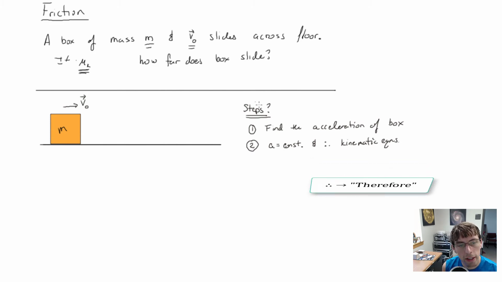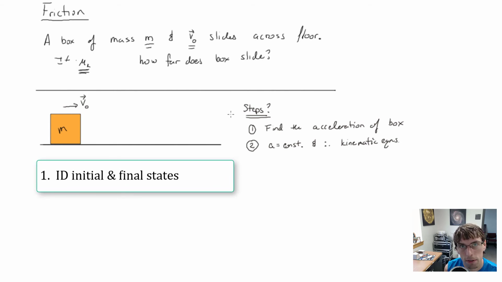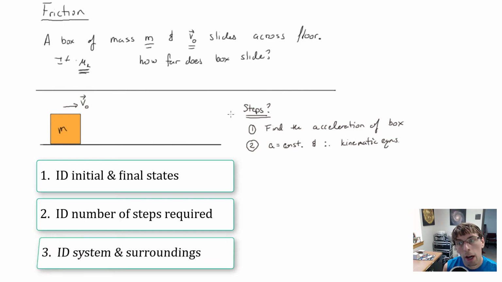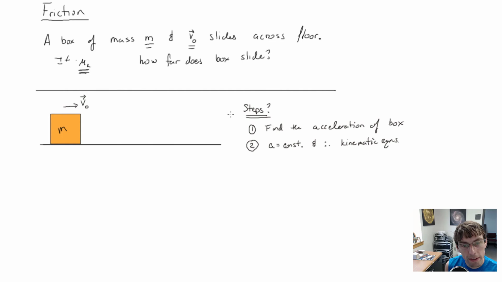Okay. So this is a skill that you need to start developing. So you say, okay, how many skills do I have? Well, first of all, identifying initial and final states. That's a skill that needs to be developed. Identifying how many steps a problem requires in order to solve. Second idea, identifying systems and surroundings. That's another skill that you need to develop. I know this is a lot coming at you, but that's partially how it is. So again, practice, practice, practice. In this case, we actually need 2 steps. That's also why I've said, okay, we've done a couple of simple problems, let's ramp it up just a little bit.